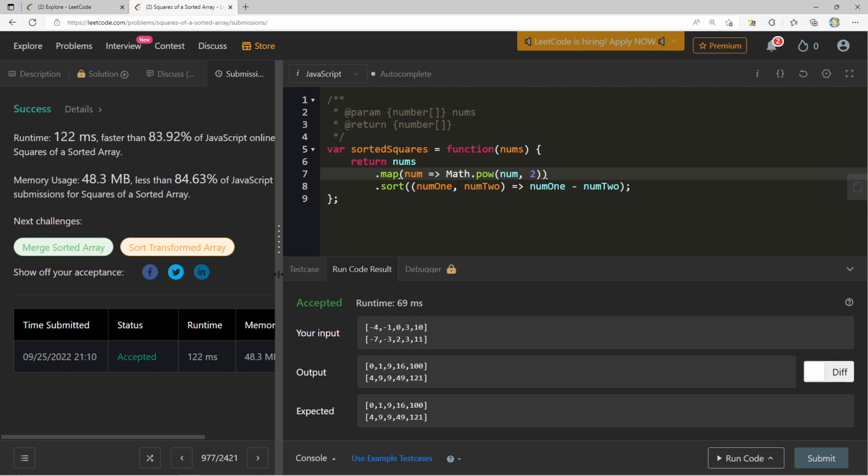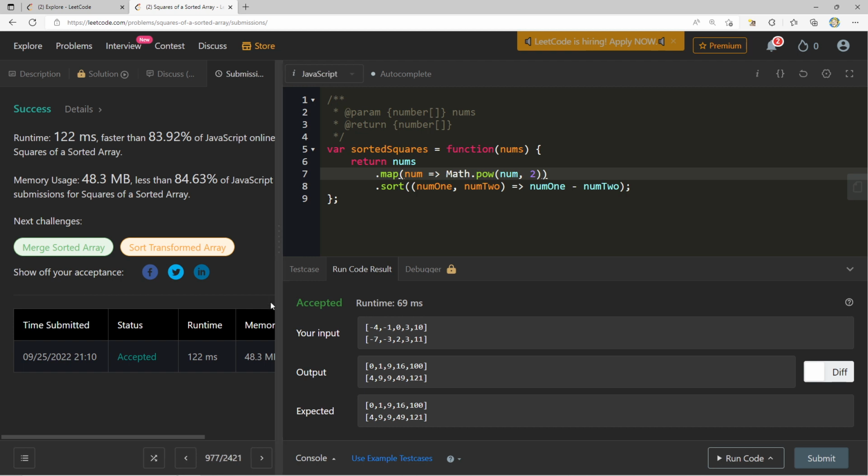However, there's something we can do a little bit better. Let's think about the time complexity here, right? Our bottleneck really is sort. Sort in JavaScript depends on the browser you're using and the engine it's running on. In my case, I'm using Microsoft Edge, which runs on Chromium, so it's going to be using the V8 engine. It'll use some variant of Quicksort, which runs in O of n log n time, and that becomes our bottleneck. Now, there is some space. I believe the internal space used by Quicksort is O of n. So let's go ahead and say that this is going to be an n log n time complexity algorithm with a space complexity of O of n for that internal Quicksort.